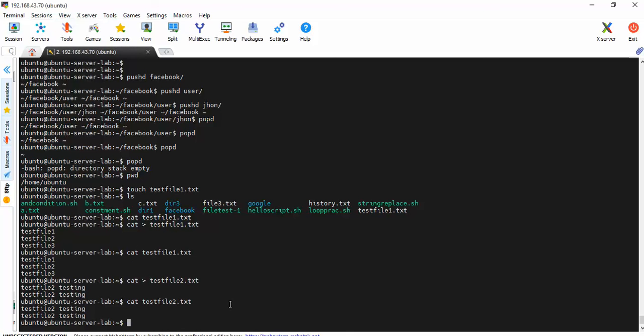Then we are going to learn the more and less commands. In this case we must create a file for test purposes.